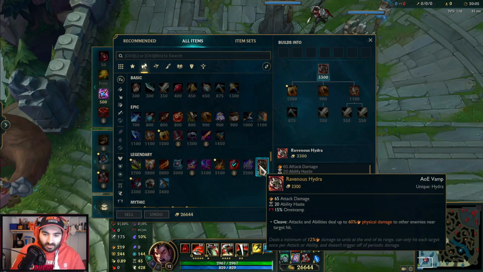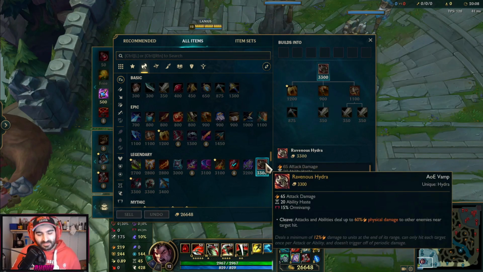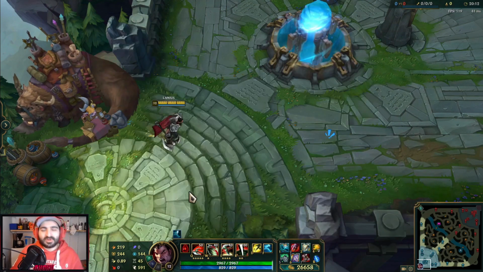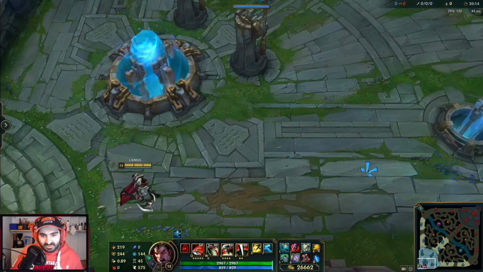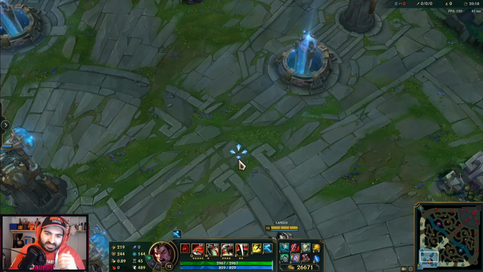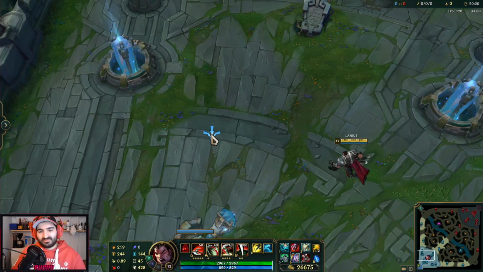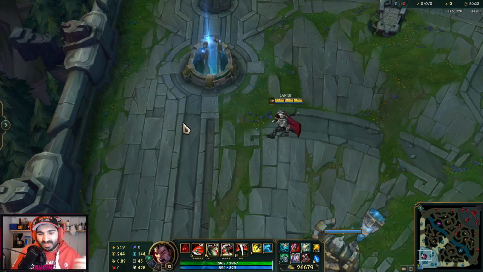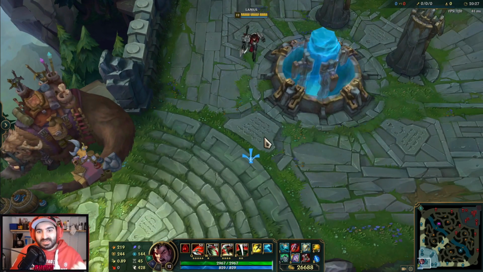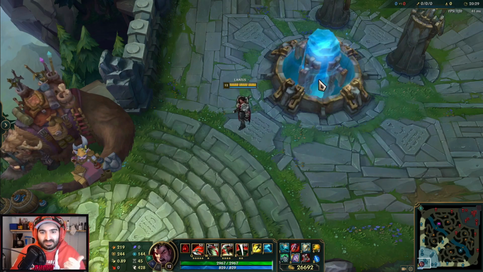As I mentioned before, Omnivamp, or Lifesteal, is horrible on Darius, right? I've made a whole video about this before, but that video was just a clip from the middle of my stream, so I couldn't really represent the argument very well, right? So I'm going to try again. Basically, Lifesteal, and Omnivamp for that matter, is very, very, very bad on Darius, right?